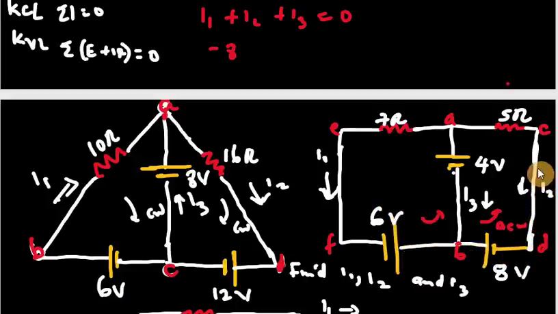You notice that our motion is opposite in direction to the flow of the current. So we are going to have a potential lift here. So from Ohm's law, you have plus 5, and the current is I2. We are still moving again, moving from positive to negative, you have minus 4, and everything should equal 0.